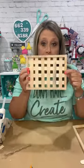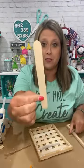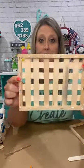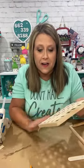What did I make this from? It's a Dollar Tree canvas frame and popsicle sticks. And we made this. Cute. So you'll have to go back and watch the replay so you can see how I did it.